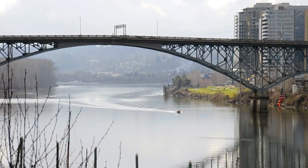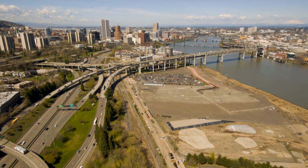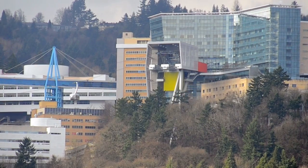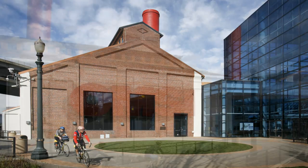For this alignment, we had to pick the right place to get across the river, so we studied a number of different bridge alignments — the Hawthorne Bridge, the Ross Island Bridge, the Sellwood Bridge — and a committee of many smart people came to the conclusion that this was the right section of the river to choose. We looked at ridership, environmental impacts, design and cost, and came up with an alignment that ties the south to the tram and the 11,000 jobs up on the hill by going down to Southwest Porter Street, and then on this side of the river to OMSI, with a million visitors a year. So that connection and alignment made the most sense for those decision makers.